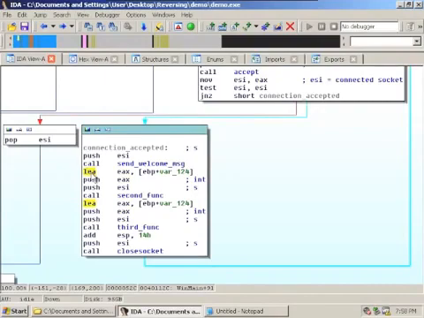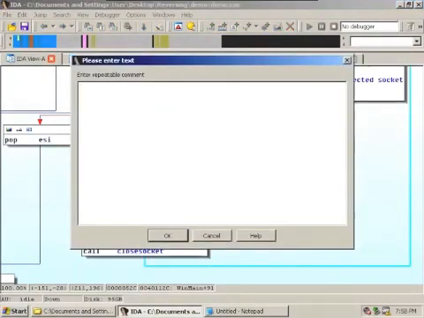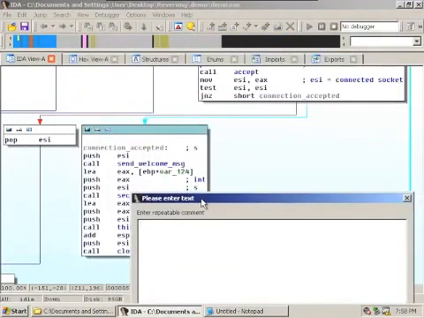LEA stands for load effective address. It's not really important what it stands for. It's important what it does. LEA calculates the address of a variable. So in C speak, it would be equivalent to the ampersand operator.